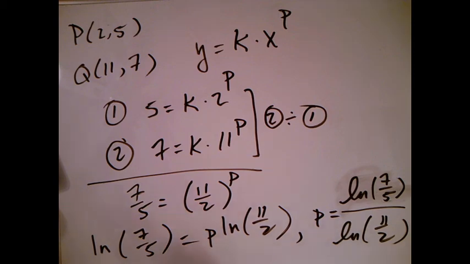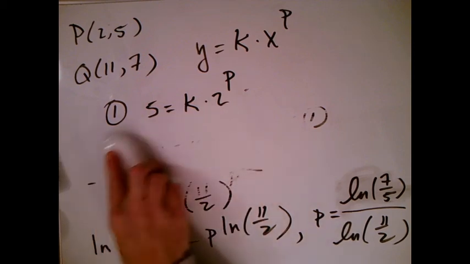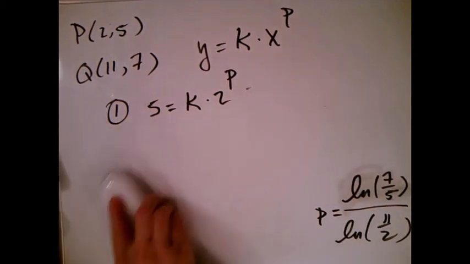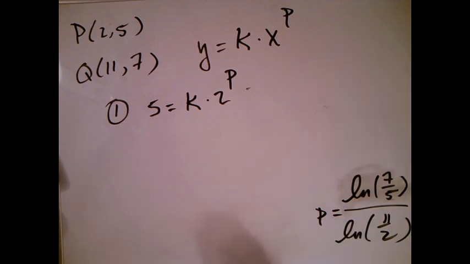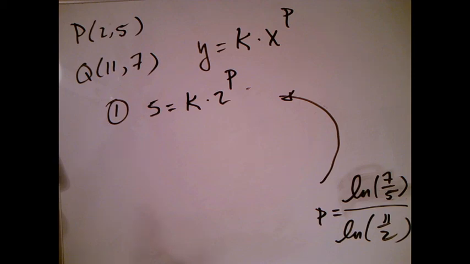So what am I going to do? I only need to use one of these 2 equations right now. So what I'm going to do is use the fact that I know p and try to figure out k. So I'm going to try to plug this back in here. k is going to be a mess, but it does work. Let's solve for k.